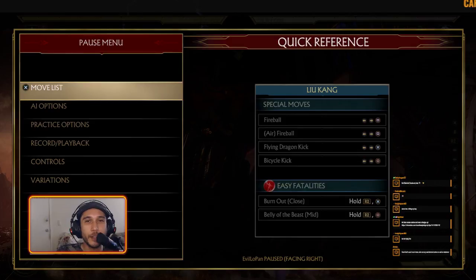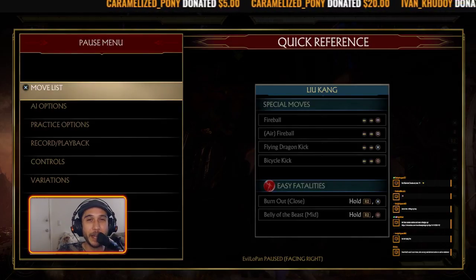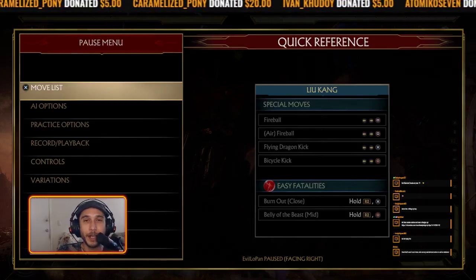And if you get tired of blocking, let go of blocking, then press it again. Maybe you get a flawless block. Maybe you get a combo. It's far more entertaining than just sitting there and passively blocking. That's why they put that mechanic in there, because just blocking is boring. Nobody wants to do it.